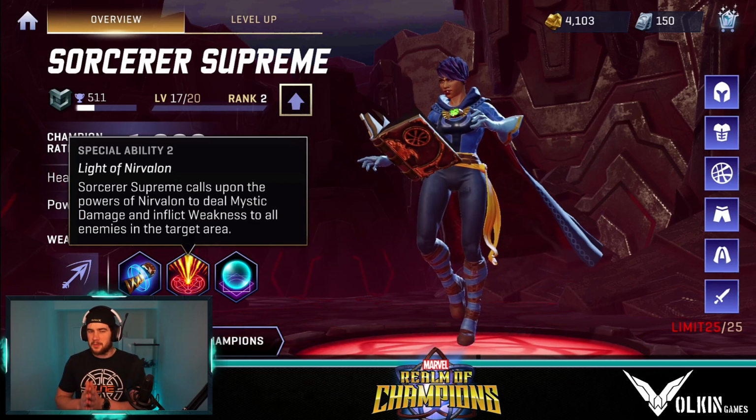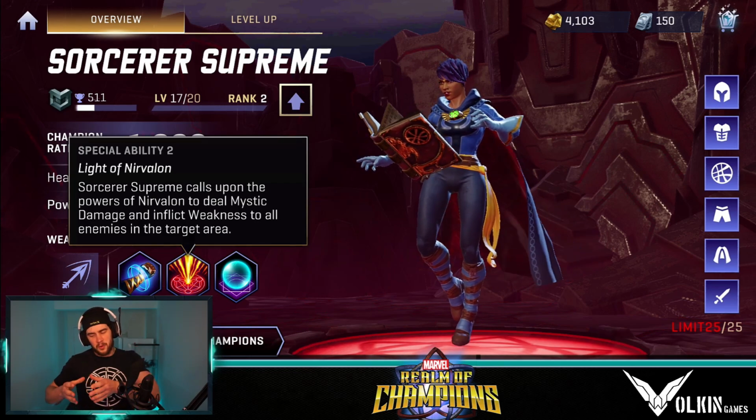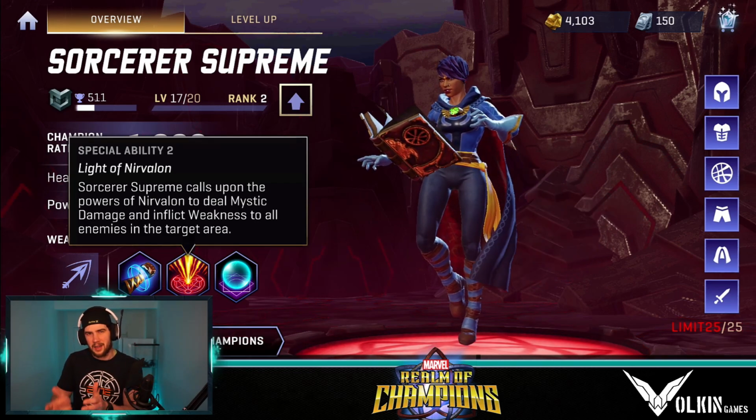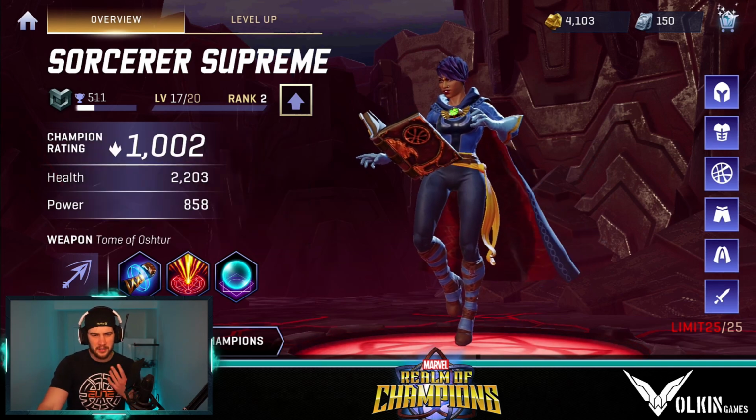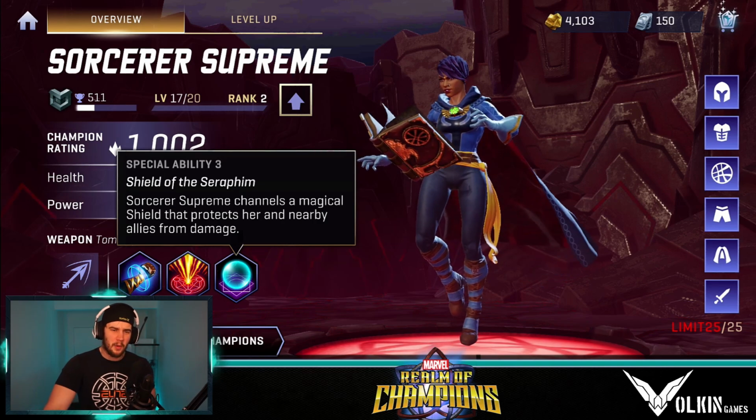So sometimes it's better to actually long press it and then aim it yourself, because you can put sort of 2 enemies at either end of the circle and get more damage that way. So there's a couple ways you can play with the ring. Then we have the ultimate ability, which is the shield.